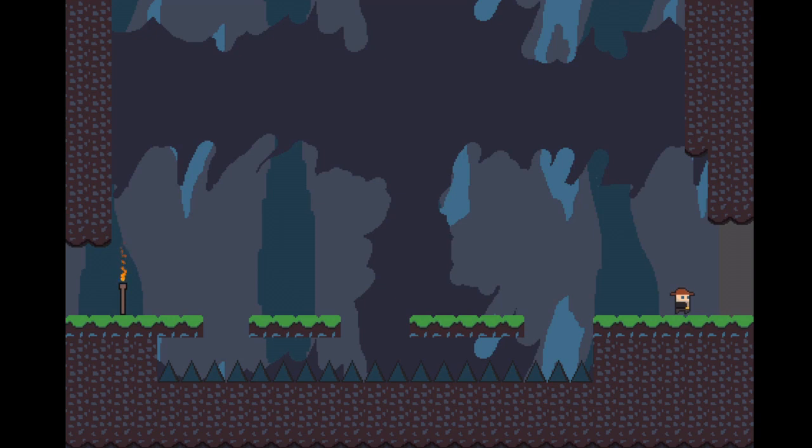As you can see, or as you will see in a moment, the camera is completely different to what you saw from last time. Last time I had the camera follow around the player's movement. This time I've implemented a camera in the style of Super Meat Boy and Celeste. Basically, you can only see one room at a time.